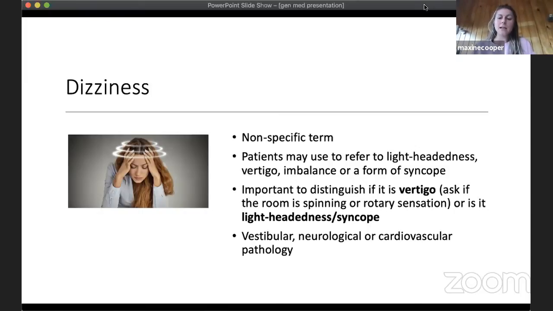Now I discussed syncope and cardiovascular causes in my cardio talk the week before. That's probably most important to go through some vertigo stuff today. I know that the IM reasoning talk last week as well went into a lot of good detail about nystagmus and things, so I won't go into too much about that, but I thought I'd just differentiate between the key clinical conditions, which would have been really helpful, I think, for me.